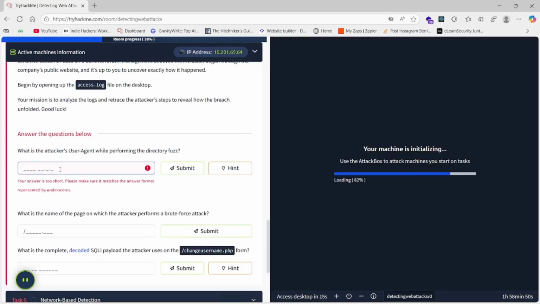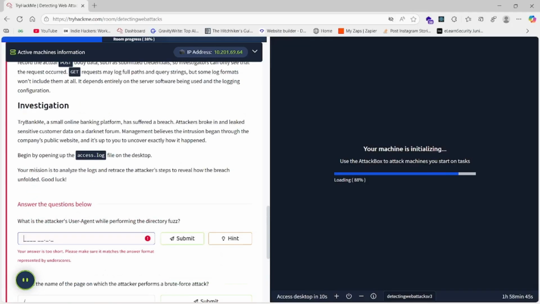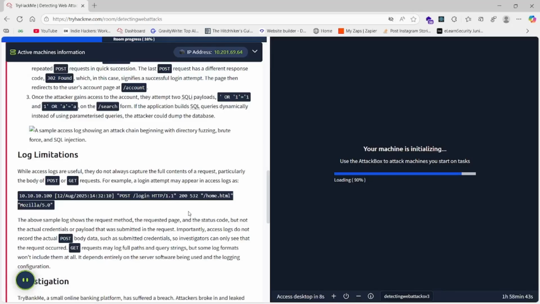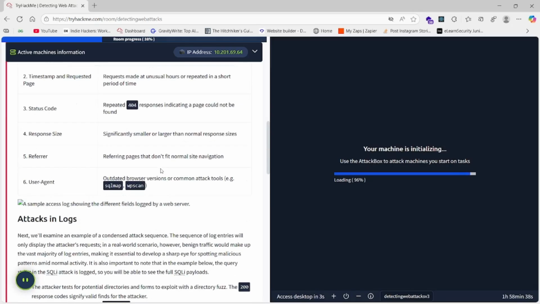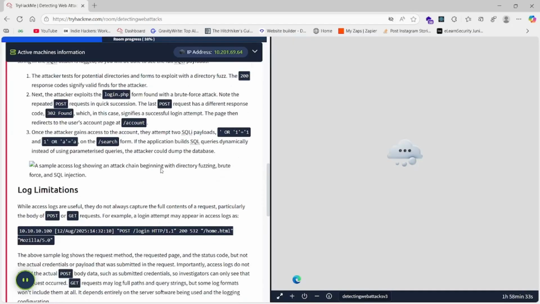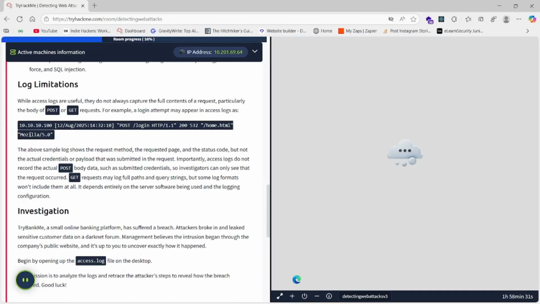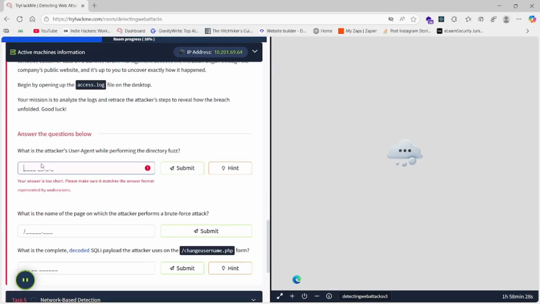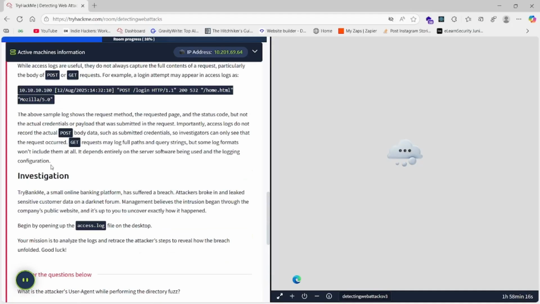As you can see, there are 4 letters and then there is a gap, so we will come here and check if there is any other service that he was using. Okay, no, he was using this only, Mozilla. Let's check now. We will enter Mozilla. Okay, so no, it's not quite the right answer.